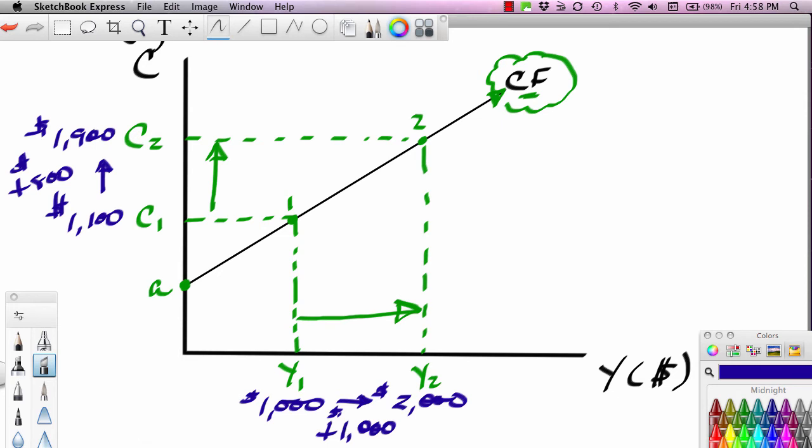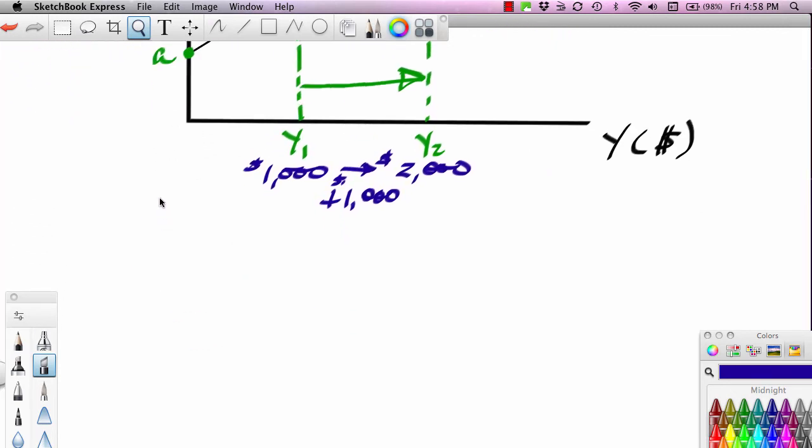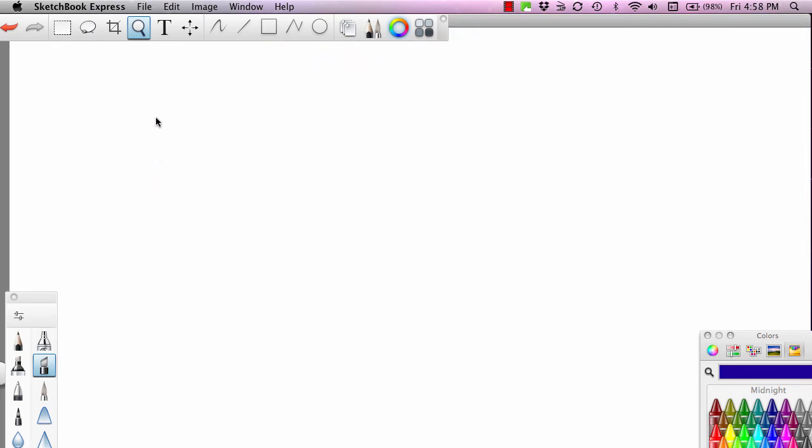Okay, now if you have 2 points on a line, you can always find a third point. That's a basic algebraic principle, that if I have 2 points on a line, I can always find a third point. A is actually a point on the line. Even though it is the y-intercept, it is a point on the line. Now let's scroll up, and I want to just do a very brief little algebra lesson with you, and then we'll come back and we'll actually solve for A. We can actually find A. But let me just remind you of a couple things.